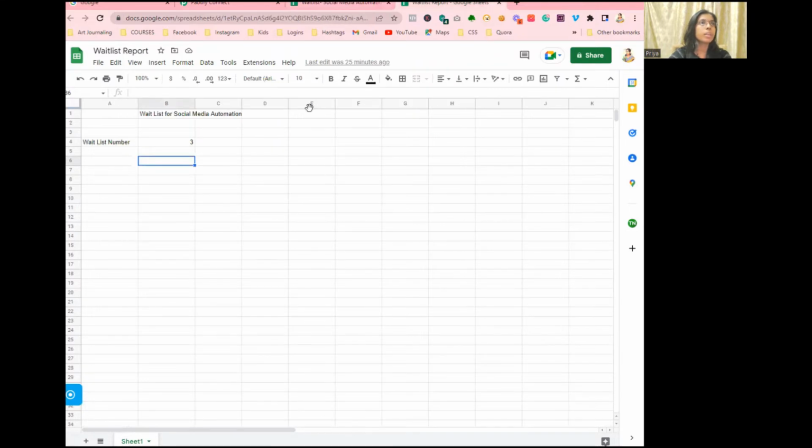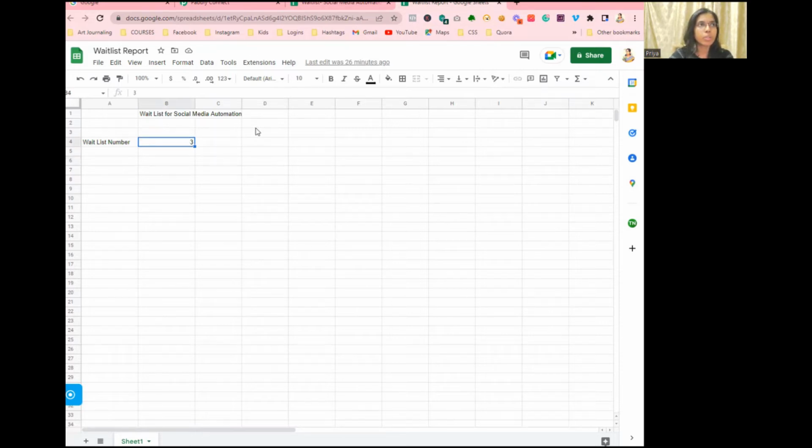And now we will again have a final report. This is just for the test purpose, so you can have much better than this. You can add colors and change the layout of the Google document so that it looks appealing for you. For the test purpose, I'm not adding anything here.